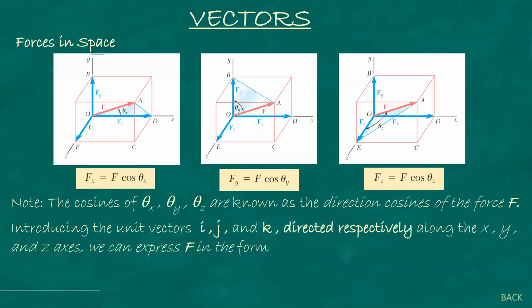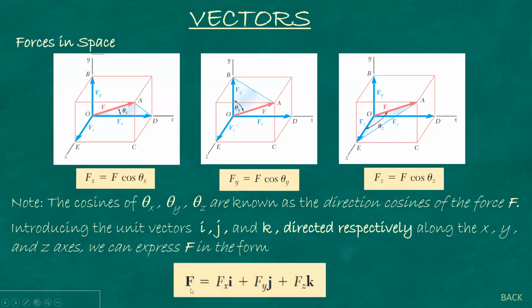So, since we are considering vectors, mas maayo nga mag-introduce ta og unit vectors para mas dali sa sabtan. Okay? So, we introduce unit vectors I, J, K directly directed respectively along X, Y, and Z axis. Respectively, meaning dili pwede magbaylo. So, ang I, dapat sa X na, ang Y sa J, ang J sa Y, tapos ang K is a Z. And so, yun na niya pag-express sa force in vector form. You have to familiarize this one because in analyzing vectors, magamit kinini mo. So, X, Y.